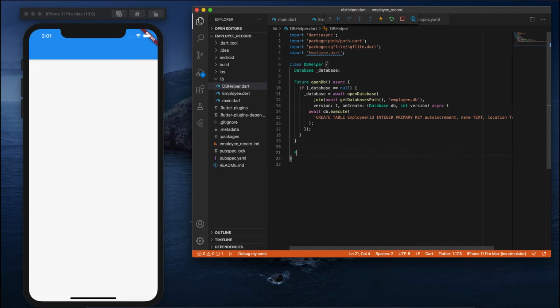Here I'll create an insertion function, which returns an int, and I'll write it here as insertEmployee. In that I'll pass employee.